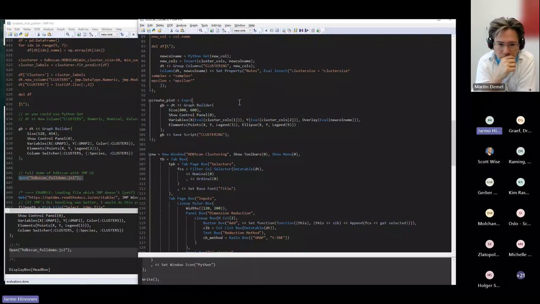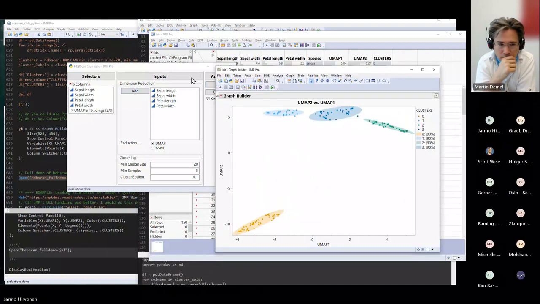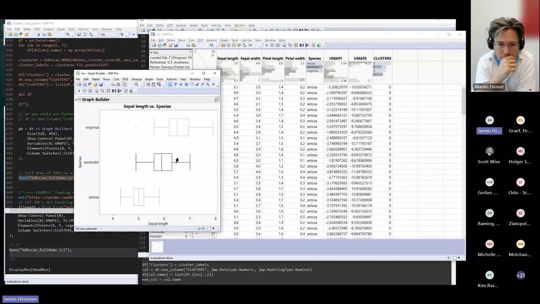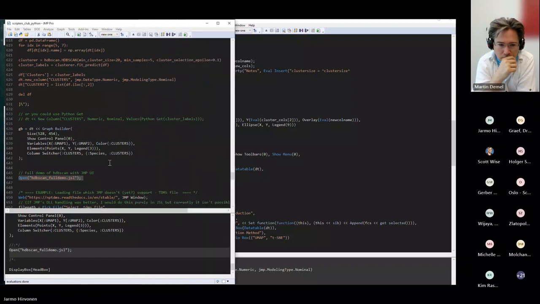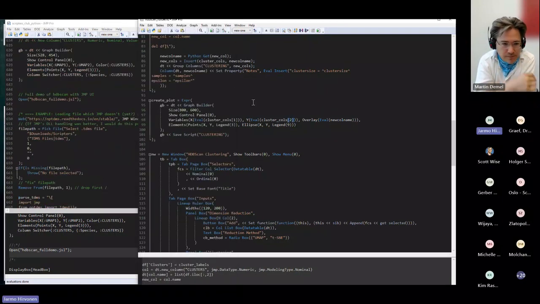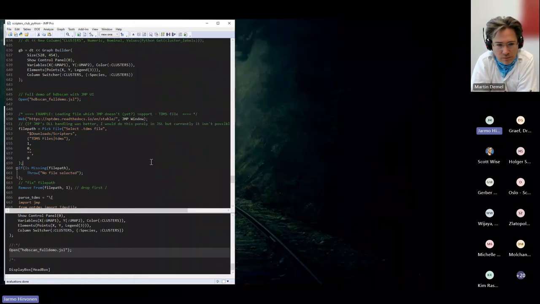I don't have it open. I can also show that. So now I also, okay, yeah, I maybe didn't run it. I'll have to check if it didn't run. But basically, this is a type of thing where you can utilize the integration to build new platforms in JMP, which JMP doesn't yet have, or enhance some existing platforms.